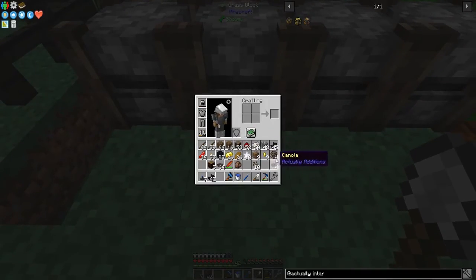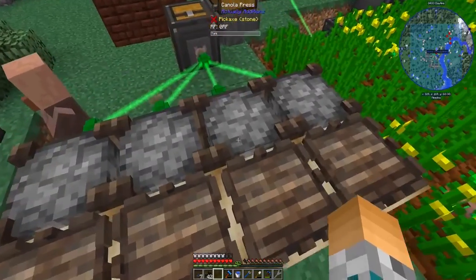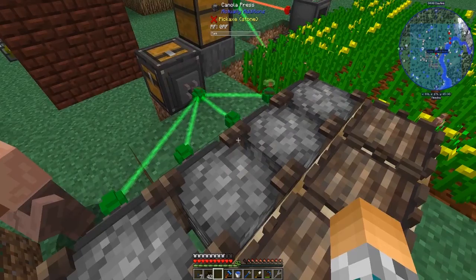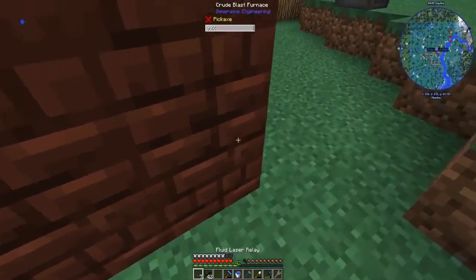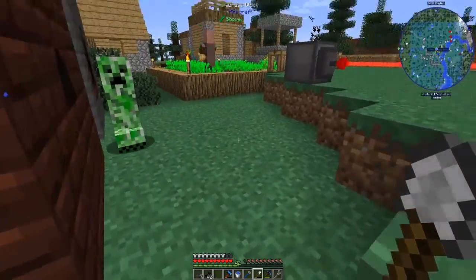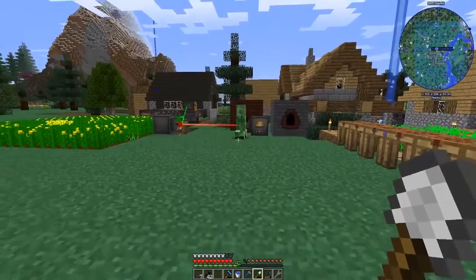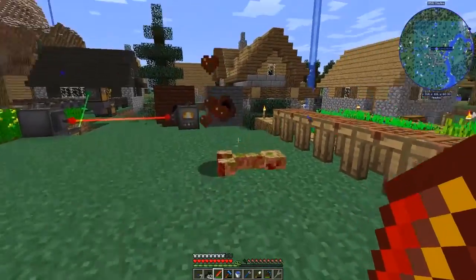I wonder if it will work if I put the fermenting barrels in front. I wonder if it'll take the canola oil out and automatically output to the barrels. Let's see. Let's switch. Creeper, no. Well, I guess I got it protected, so it's no big deal. Well, I better not say that. Let's see. Where did it even come from?